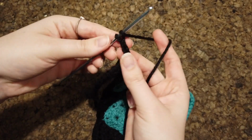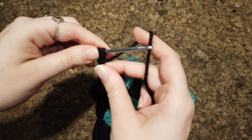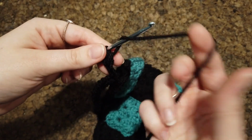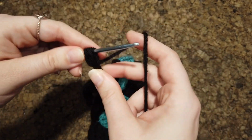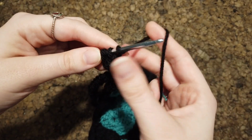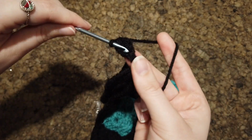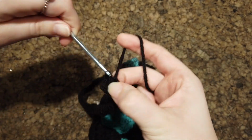So we're going to yarn over, go into the second chain from hook, yarn over again, pull up a loop, go through 2 loops, yarn over, go back through that same chain, yarn over, pull up a loop, yarn over, go through 2 loops, yarn over, go through all 3 loops on your hook. Then we're going to go back through that same chain, yarn over, and slip stitch.